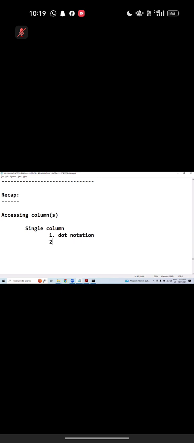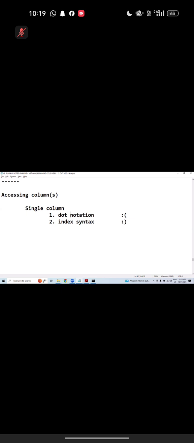Next one, index syntax, index notation. Which one is recommended? This one is recommended. Previous one is not recommended, actually. Why? What issue? Remember that. Space issue. Good. Now let me access group of columns.